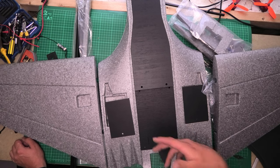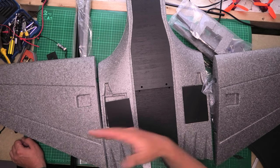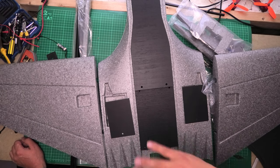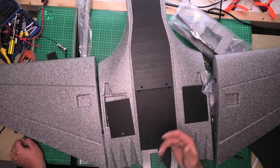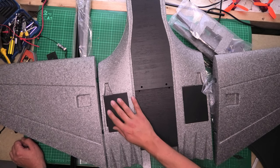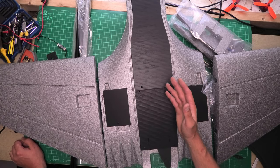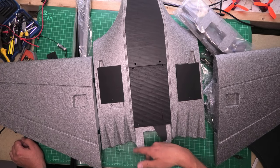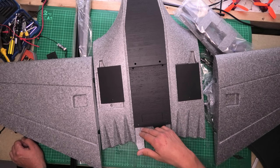But coming back to my point, I will be laminating it, of course. I will clear laminate it first, so then I've got that base layer down, and I've got tons of lam here. And again, just because of the size of it, it will be pretty straightforward to do. The one bit which is going to slow me down, I've already decided that I'm going with a black and white colour scheme.